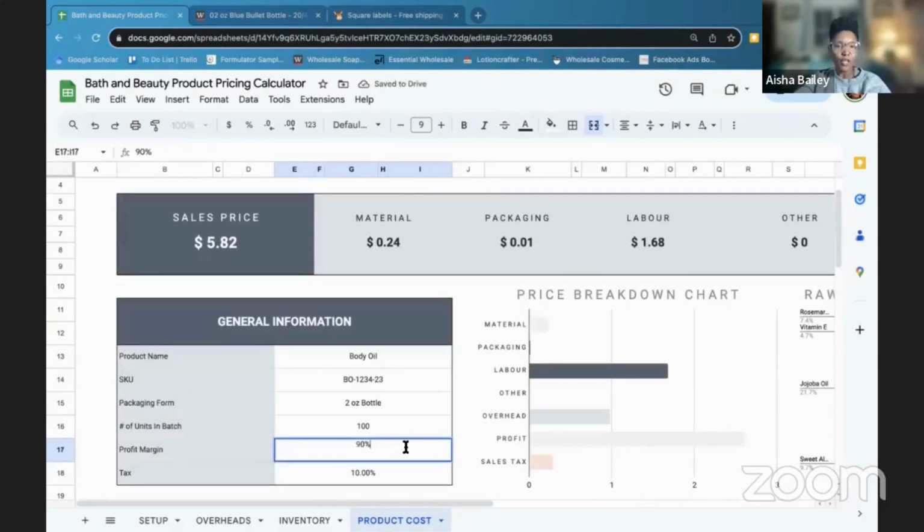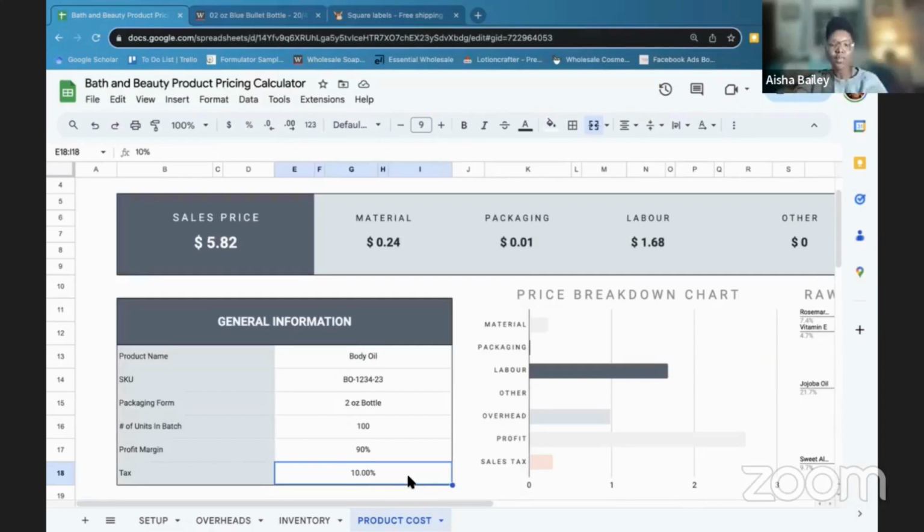This is what I mean when you're pricing your products, you have to think of it in a broader sense. You can't be narrowly focused on just your raw materials and packaging materials and then come up with a price. You have to think through your labor costs, your overhead costs, other inputs, and how you play around with your profit margins.